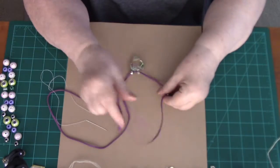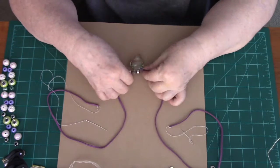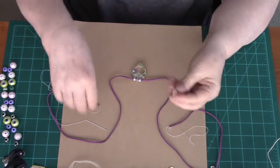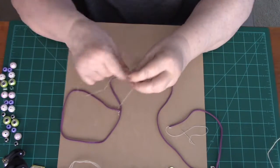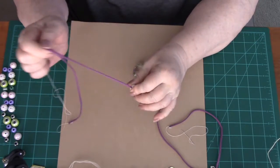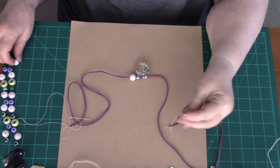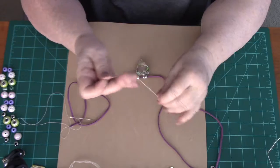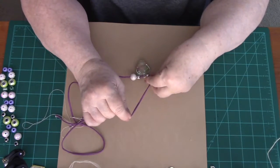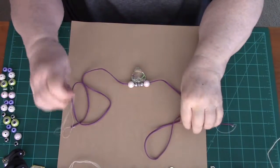There was a time I didn't know how either, and I would have appreciated someone explaining it to me. So I'm putting two spacers right there — I like them because they're bright and shiny. Then I'm taking a bead that has a small hole in it, and that's where having the thread on the needle comes in handy, because I would never have been able to get the thread through otherwise. You can tell from the way I'm tugging it it's pretty tight, and I've got to pull hard to get it past. Then you just push it up against the spacers and get ready for the next one.